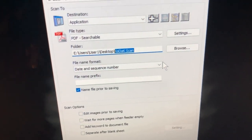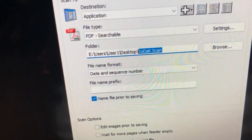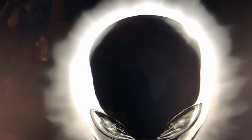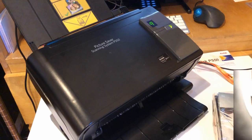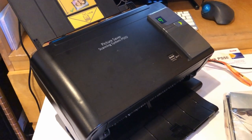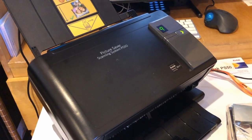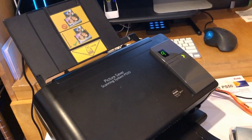I'll do a separate video on the actual program interface that comes with it. So I'll do that later. But let me show you the software I use. Now, this scanner was very expensive when I did the research and looked at it and figured it would work for me. So it took me a long time to come up to the decision of actually purchasing it.